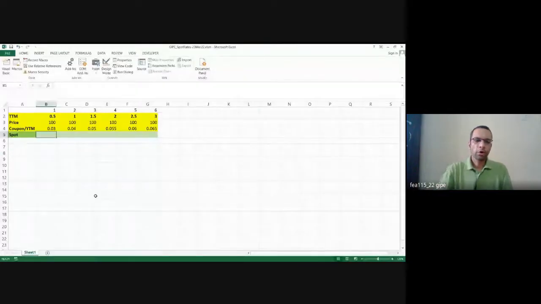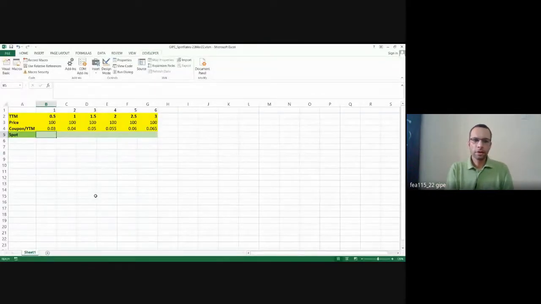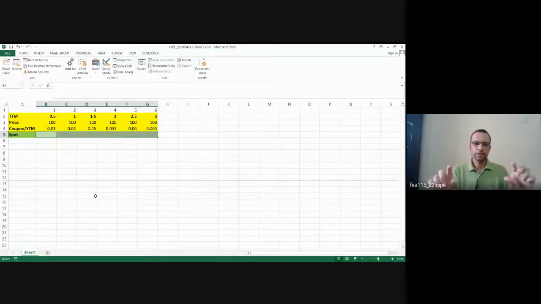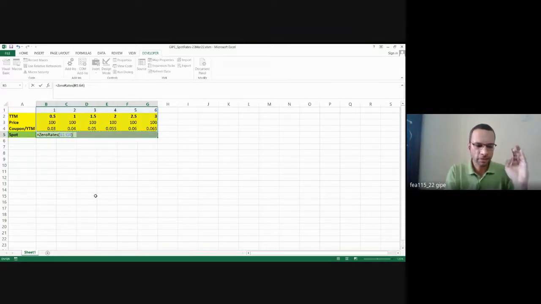So now I want to call the function here. So what I do is I select this entire range. So simply press Shift and select those many rows. Say equals ZeroRates. So now if you see, ZeroRates is populating, something which we have created. So ZeroRates, and pass these things as inputs. So close the bracket and then press Control Shift Enter.